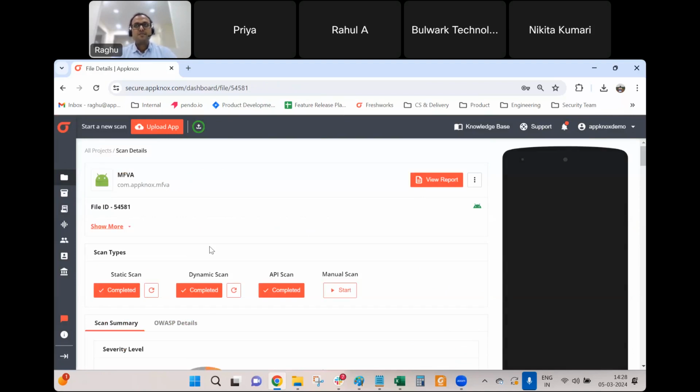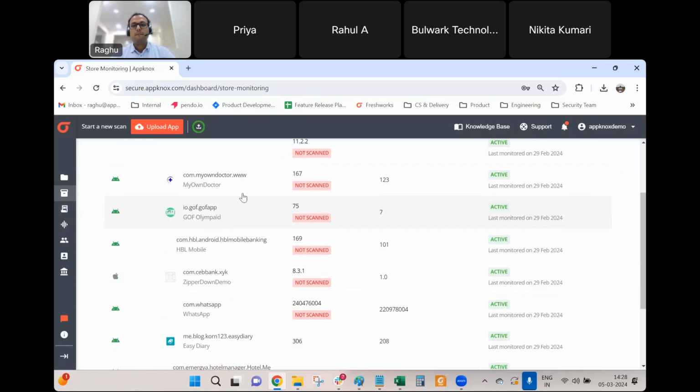Now, apart from this, we do have a couple of add-on features. The first thing is called store monitoring. This is basically to enable the drift detection capability. In every organization, the management or the senior leadership would have laid down policies and guidelines saying every app has to be assessed for security issues before it gets released to Play Store or App Store. But in reality, development teams might be pushing the apps directly to stores due to various reasons. Either they are under time pressure or they have to release a feature quickly, bypassing the security process itself.